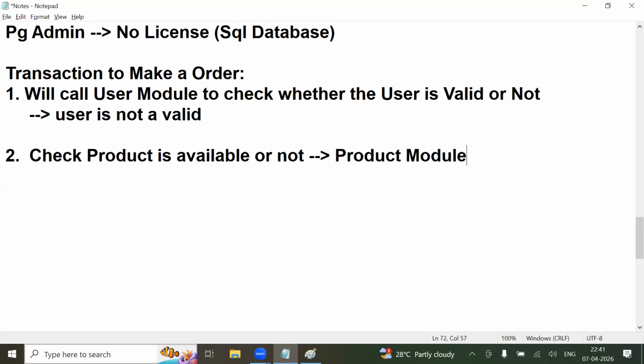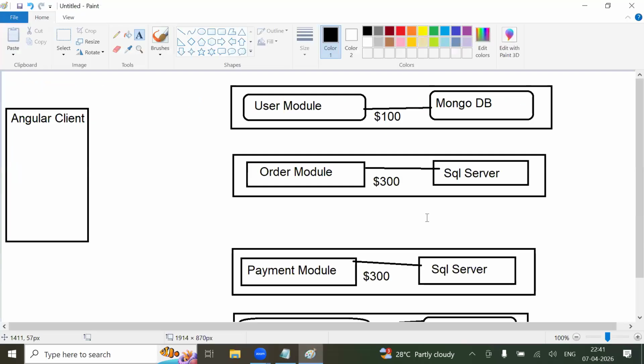Am I right or wrong? Say yes or no. Yes, sir. Everybody sleeping? This is the most important thing. That is the reason I am questioning. If you understand this flow, you understand the entire microservice architecture.